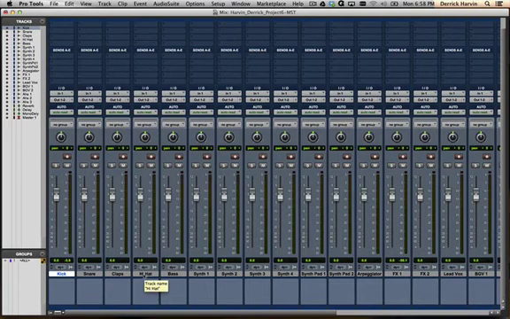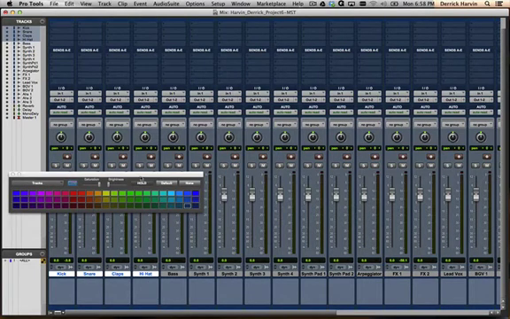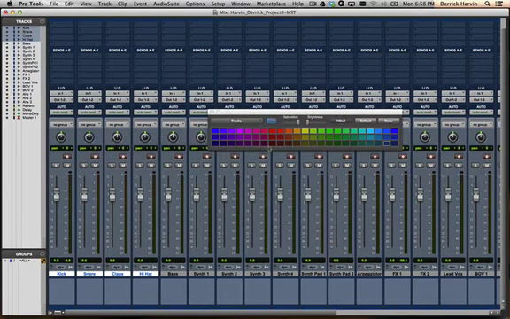To color code, you will select the group of tracks that you want to be that specific color. In this case, I want my drums to be a different color, so I will select kick, hold down shift, and then click on hi-hat. And at the bottom, I will have these color bars, which will allow me, if I click on it, will pull up my color palette. And now I can change my channel strip or my channel itself or my track to a different color.